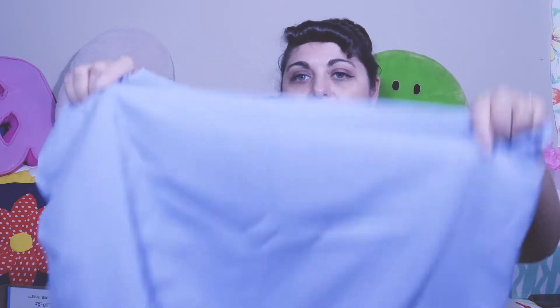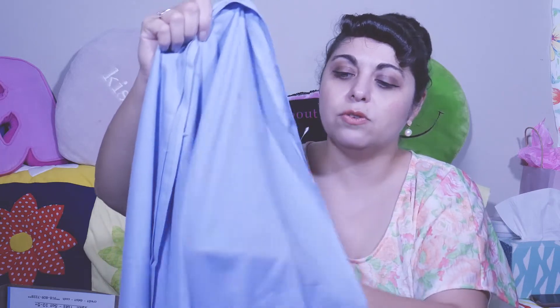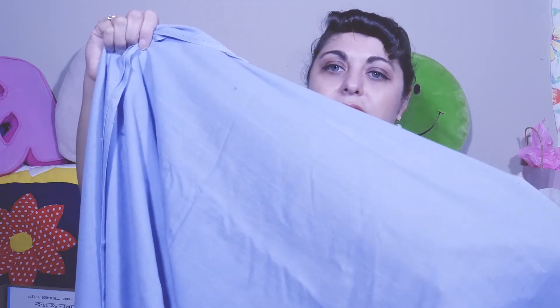I had a bunch of chambray in my stash a while back and made some skirts, but unfortunately those skirts are too big for me now, so I'm on the hunt for more chambray. This is not exactly chambray, but it is chambray-colored — it's more of a linen-y type fabric. There's a good amount here, I'm going to say about three yards if not four. I'm thinking maybe some slacks, maybe a blazer of some kind. It's a really thin fabric, so if I do make slacks, I might have to line it, and I really prefer not to line pants.